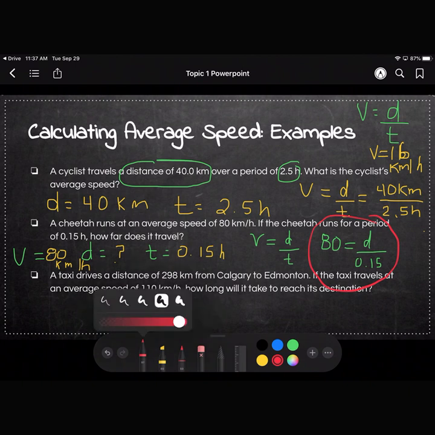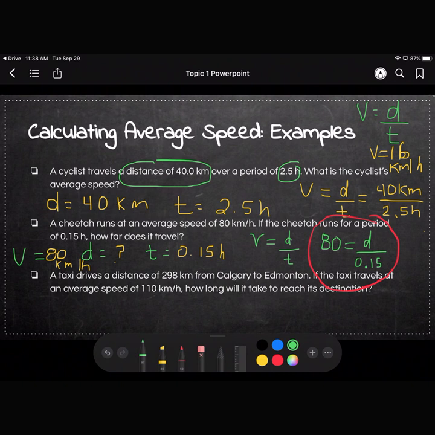Do I need to make my decimal bigger? So 80 is equal to D over 0.15. What's our first step whenever we're solving for a missing variable, a missing thing? Cancel? Yeah, how do we do that? We can. You're just saying you like to cancel by dividing. So whenever we have something that's multiplying, we cancel out by dividing.